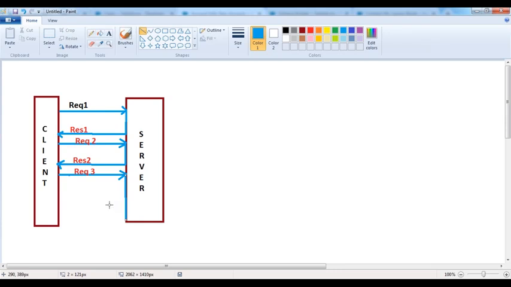Whenever we are having some long-running operations, long-running operation means what? In which you are involving the bulk records processing. Bulk operations we are involving. At that time, it will take more time. If it is taking more time, then at that time, the client has to wait for some time till the completion of the previous request.